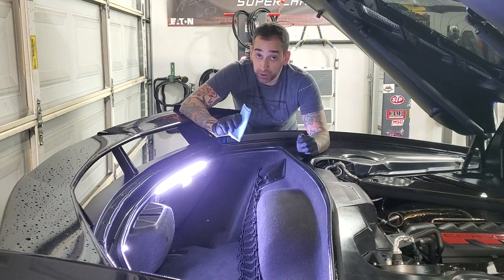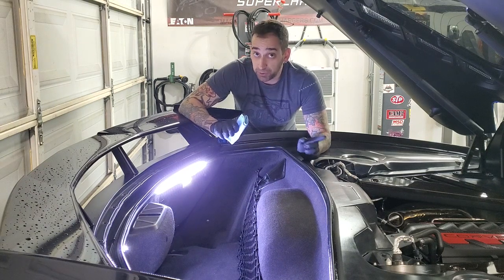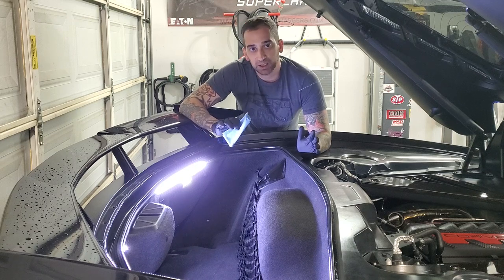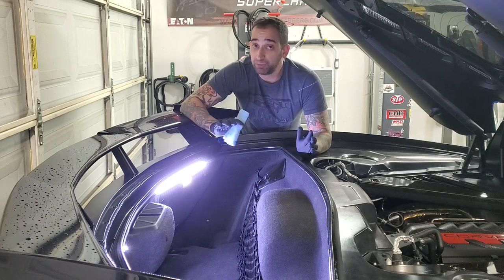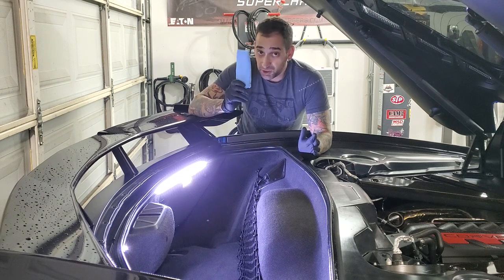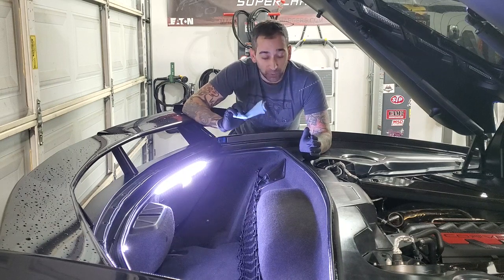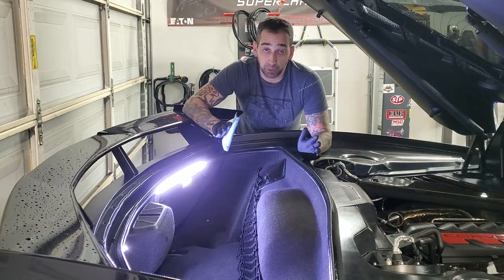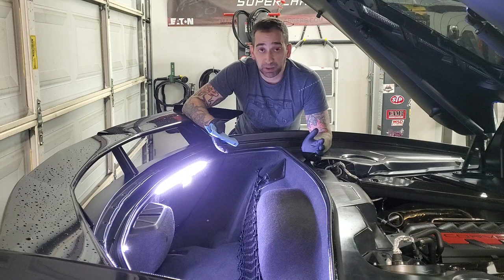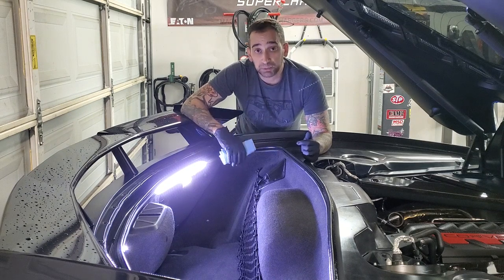One more thing: you're going to be surprised that once you put the layer of grease on the top, when you go to put the top back on the car it's not going to be as easy as before — you'll have to finagle a little bit. If it doesn't go on with relative ease, wipe away some of the grease with a paper towel, because that means you put too much on. Remember: really, really thin layer — I can't stress that enough. Once you have that thin layer on, it will go right back on the same way as before. That's pretty much it — hopefully this works for you and good luck.